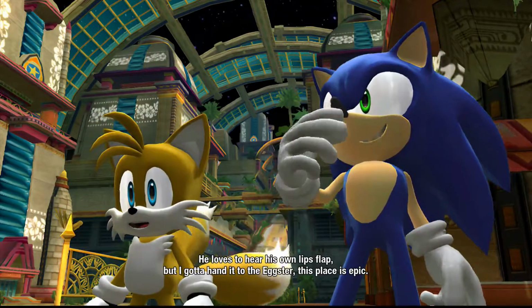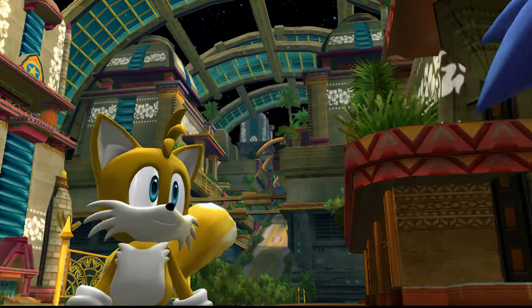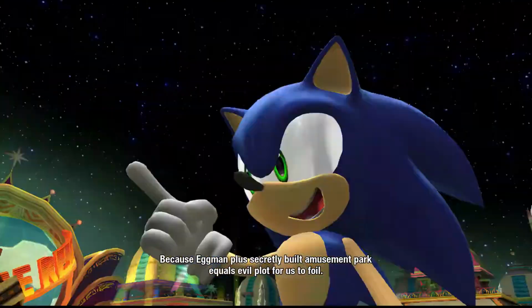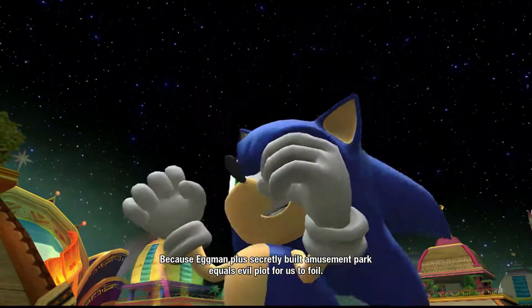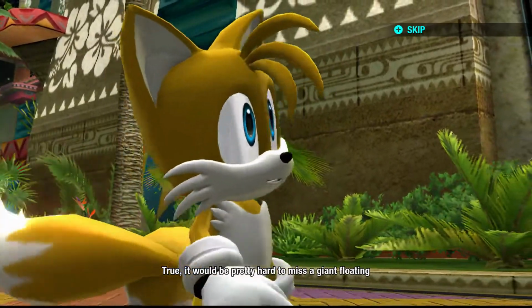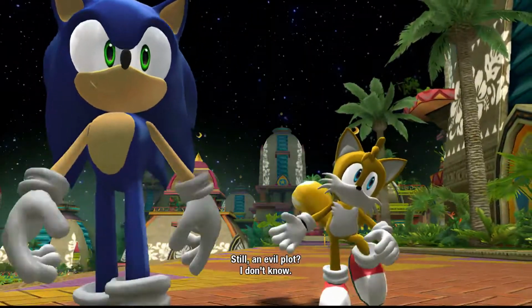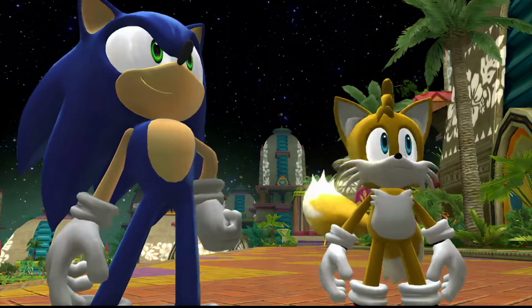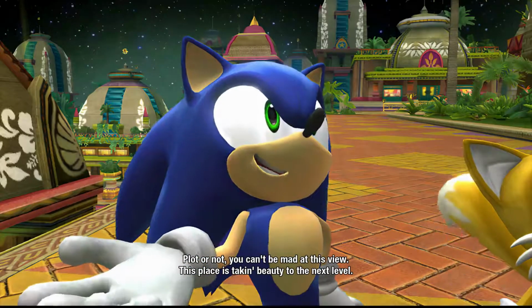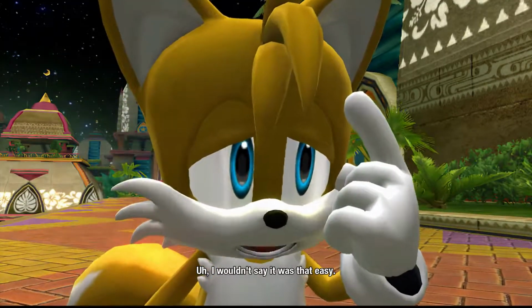He loves to hear his own lips flap, but I gotta hand it to the Eggster. This place is epic. Everyone and their brother is gonna wanna come here. No doubt, but now I'm not sure why we're here. This place looks totally harmless. Because Eggman plus secretly built amusement park equals evil plot for us to foil. Lucky for us, he's not very good at keeping things hidden. True. It would be pretty hard to miss a giant floating space amusement park surrounded by planets. Still, an evil plot? I don't know. Who knows? It's Eggman we're talking about. Wow! Plot or not, you can't be mad at this view. This place has taken beauty to the next level. I'm just surprised that it was so easy to sneak in here. I wouldn't say it was that easy.